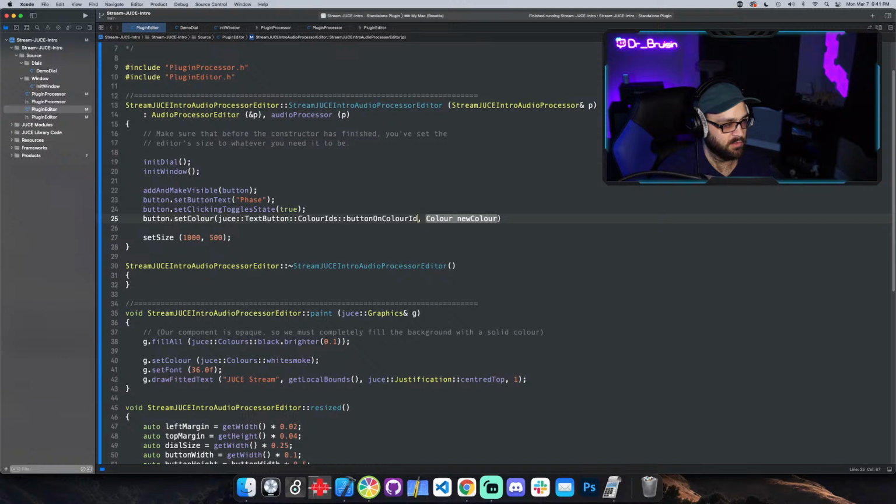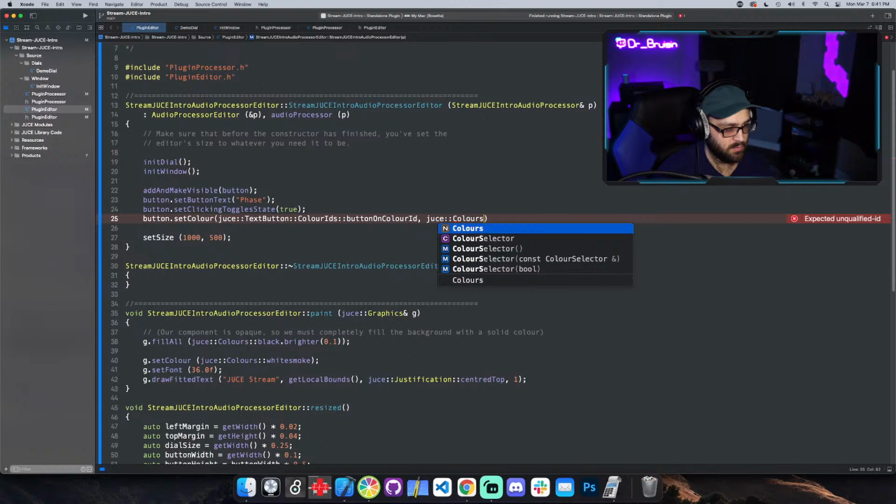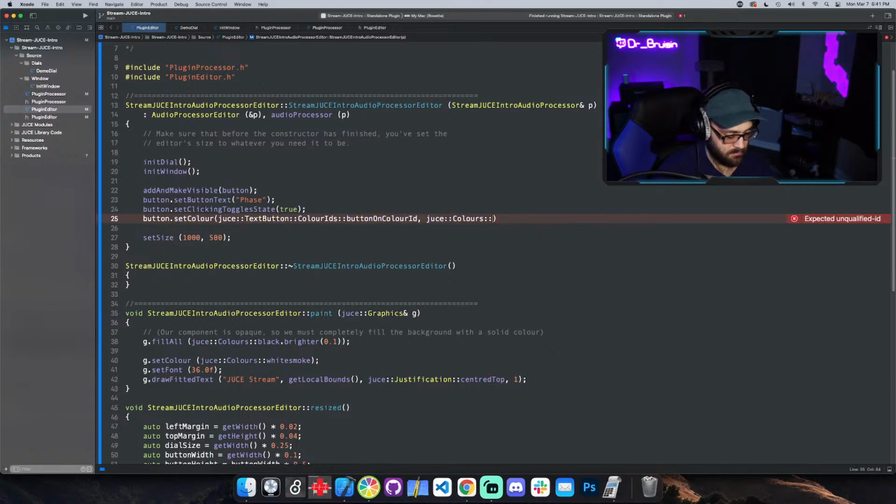Yeah, button on color ID. And let's give it a color. We'll say JUCE color, and we'll say, I don't know, blue. No, yellow. Light goldenrod yellow. Let's use that one.